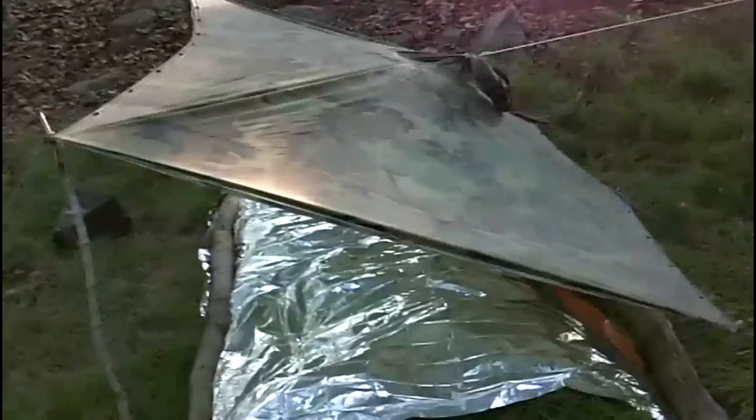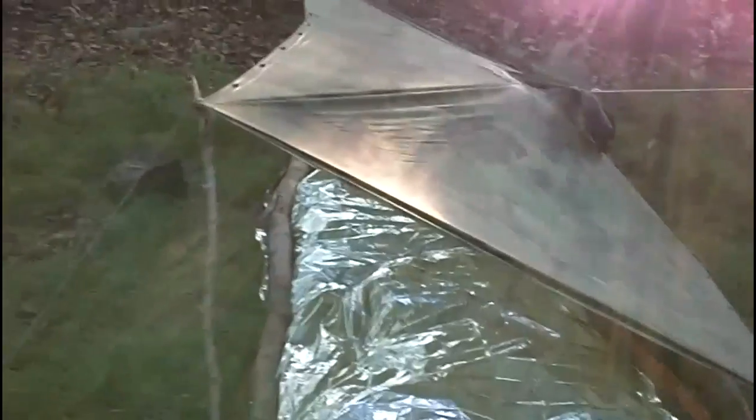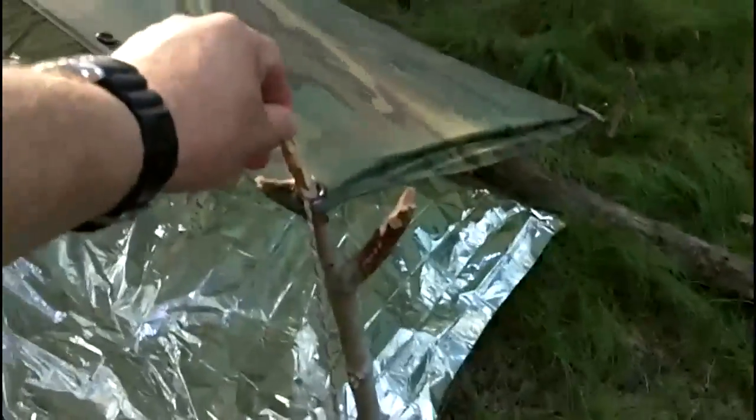So we used the space blanket as a base, and then we strung up this poncho using little bits of cord we had. All told, I don't know, maybe about 15 feet of cord used in this apparatus here. Basically it's just a poncho. The hood's been strung back to give us a little extra room. And it's just got these really thin twigs holding it up. You don't really need strong sticks to give you good support. It's very sturdy, it's just the physics of it, despite the fact that there are no huge beams holding it up.